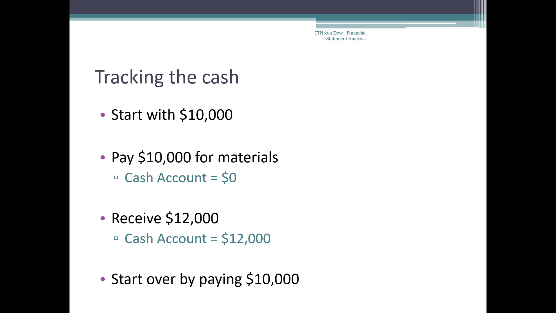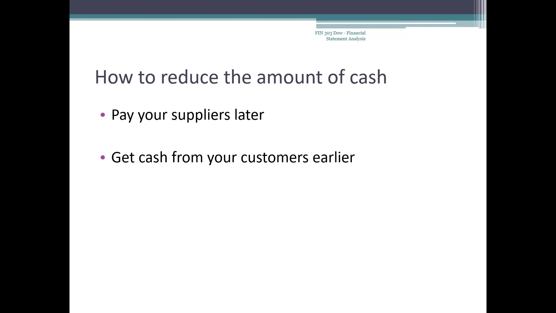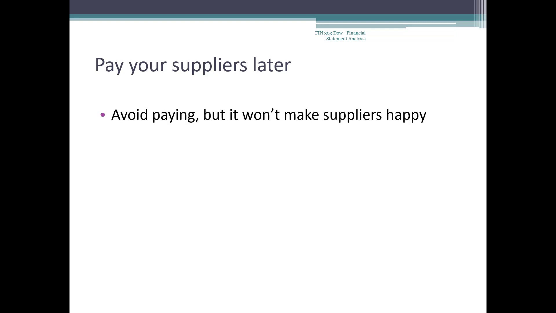How do you use as little cash as possible without causing problems for your suppliers and customers? One approach is to shorten the time between when cash goes out and when it comes back in. This can be done by paying your suppliers later or getting the cash from your customers earlier. An alternate approach is to get a short-term loan rather than keeping lots of cash around in case it's needed. If you pay your suppliers later, it reduces the time between when cash goes out and cash comes in, meaning you have to hold less cash on average. Of course, your suppliers may not be happy about this, but your suppliers also want to keep you as a customer, so there may be room for negotiation.